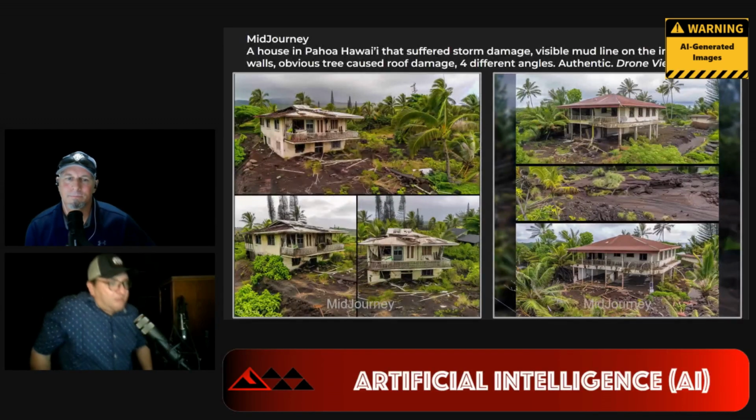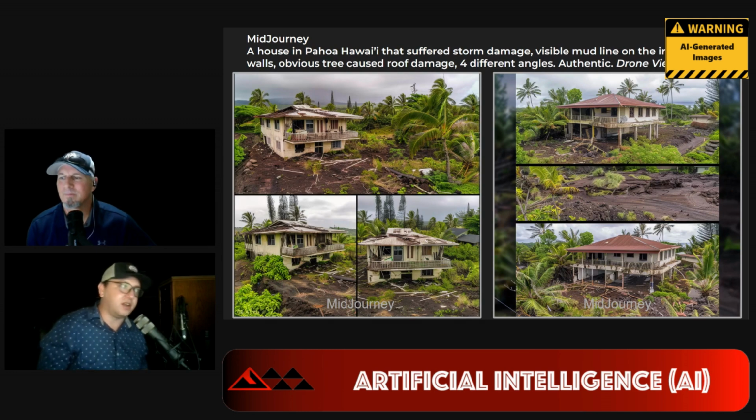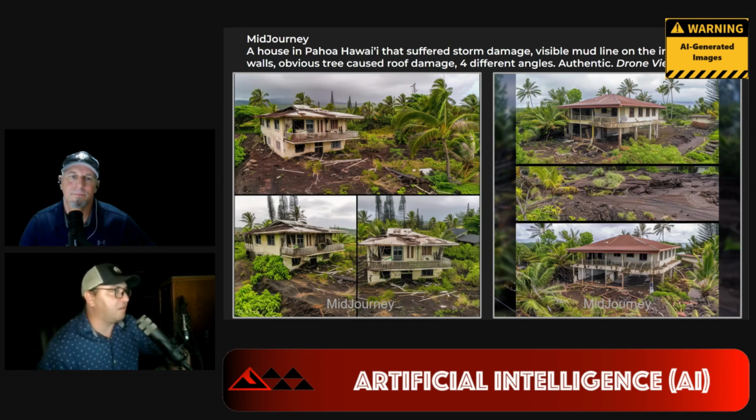So now we try it on MidJourney. So same thing, but we're trying to generate multiple pictures of the same house. And MidJourney does it pretty good. Well, the issue is that if you start to pay attention, you'll realize, like, on the bottom left, there's a bush, and you look at it, it's a slightly different angle on the top, but it's still relatively the same, and the bush is gone. Surprise, surprise. But the rest of the vegetation, pretty close. Even the little grass spots are seemingly in the same place. It even keeps the windows the same. It keeps the doors. The house is the same when it does this.